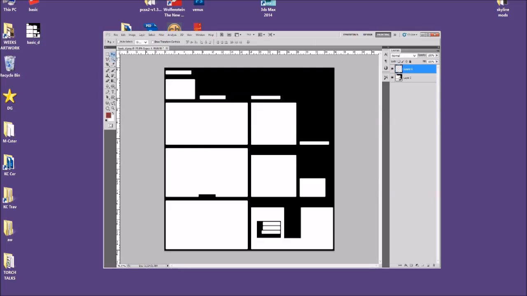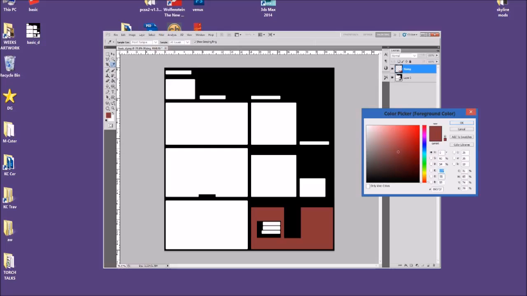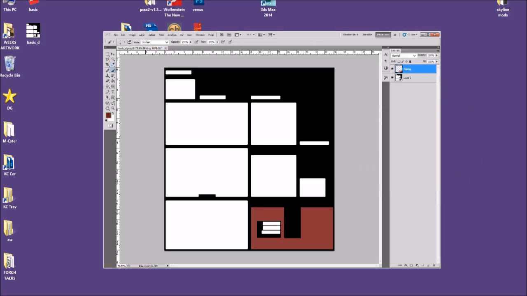So I tend to use the Magic Wand tool and just get my segments and do each one and name it the respective thing. Apologies if I'm going a bit fast at this stage. It's not too important, but I'm just getting the basic thing ready. So bricks, let's do bricks here. We've got some lovely, very realistic bricks going on here.